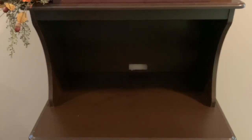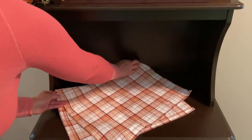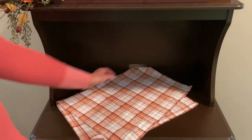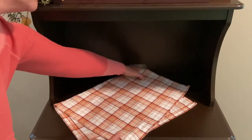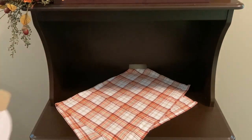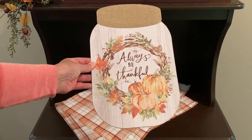Now to decorate the bottom. First I'm going to add this tea towel. I bought this recently at TJ Maxx and it was in their fall decor. I think it's going to match perfectly with the colors that I used on the top of my stand. I bought this little sign recently at the Dollar Tree.